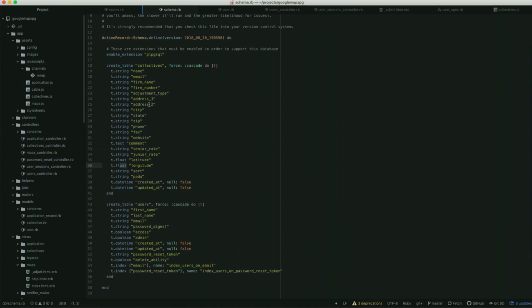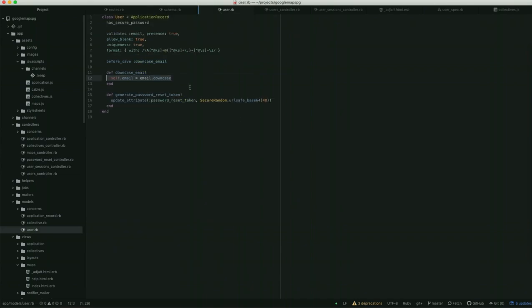If I do change up the collectives table, I would have to import the data again. However, I don't think I'm going to do that. I'll only be changing the users table this time through. It's easier, and it does need updated. As you can see, I have an admin column here for true or false, but I don't think I actually used it when I first went through. I do have a delete ability for true or false. I'm pretty sure I did use that one.